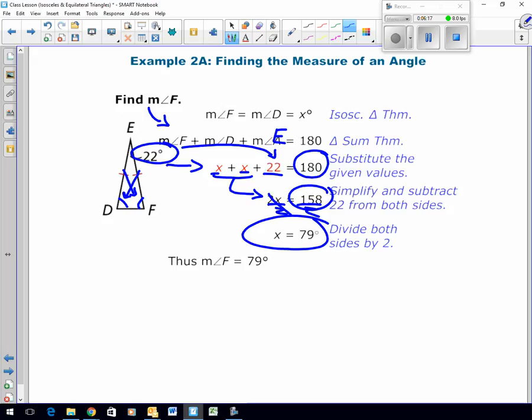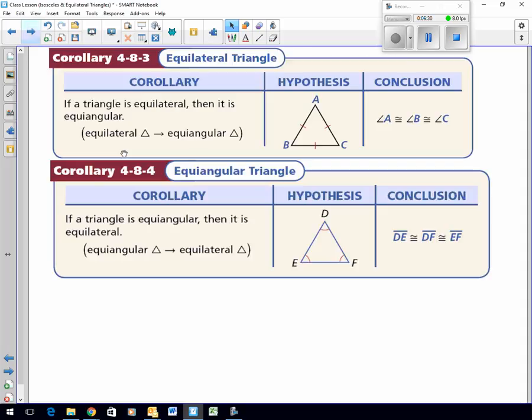Very straightforward. Okay? As a matter of fact, isosceles and equilateral triangles, compared to what we have been doing, they're child's play. Right? Really easy. We'll see how much it is, but we'll see. All right, guys, here we go.